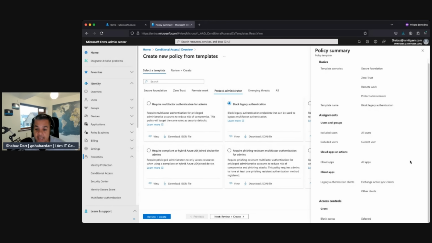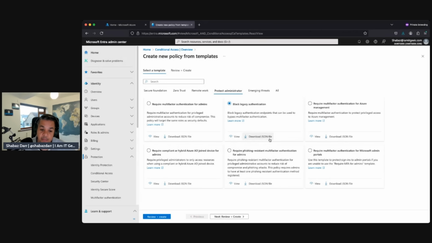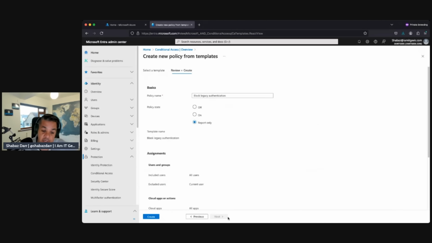It's going to affect all cloud apps, and the client apps are legacy authentication clients, so anything like Exchange ActiveSync clients. You've probably created this manually yourself, but again, these templates are going to save you a lot of time, and you can go to Review and create. You can give it a policy name if you want, or just leave it at the default, or you can set the policy state.